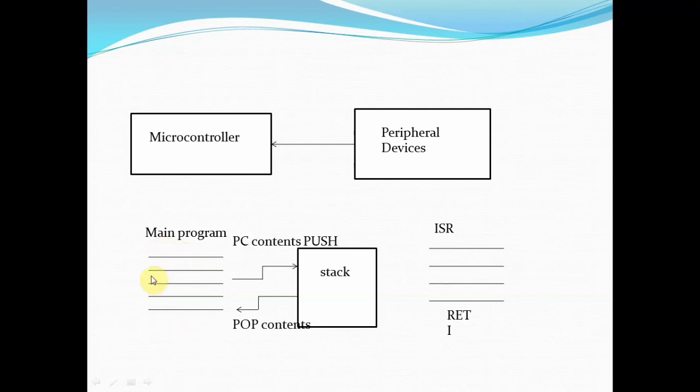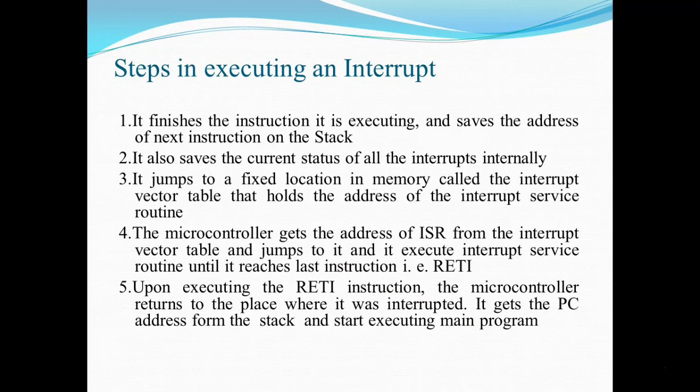So this is the main program. Initially the controller is busy doing some task in the main program, and in between, this peripheral device may interrupt your microcontroller, and then this entire process will work. So this is the simple interrupt structure that I have explained. The same steps I have written over here, so just go through it.